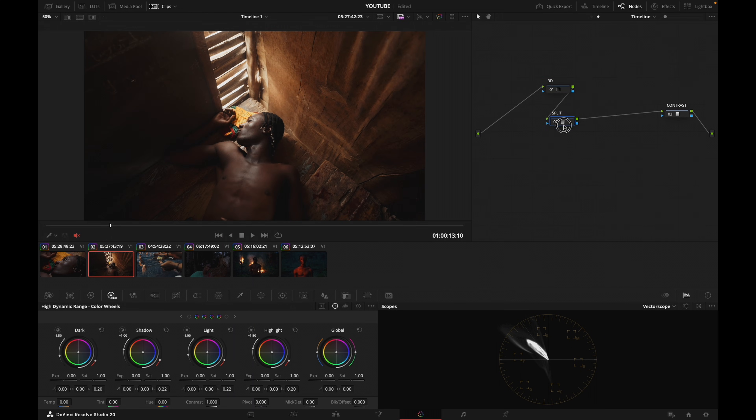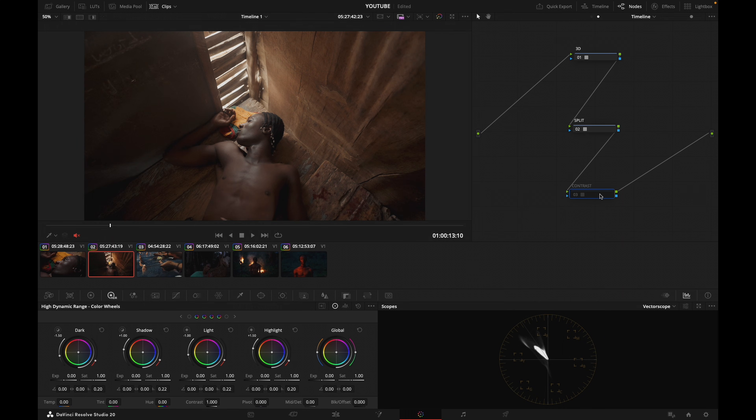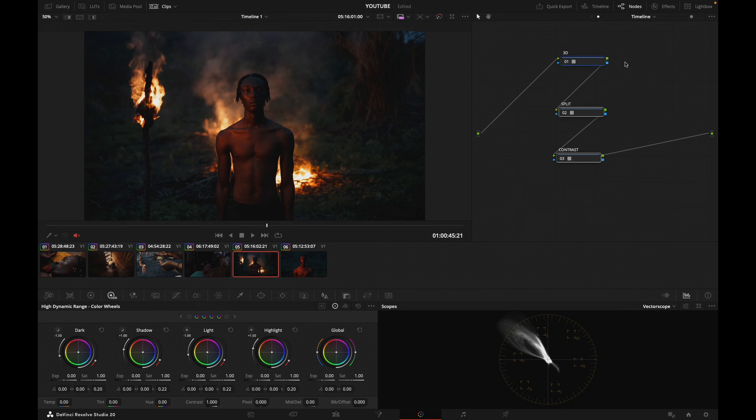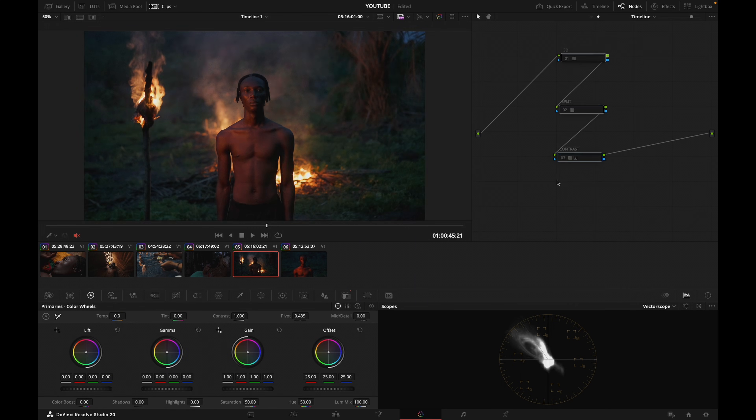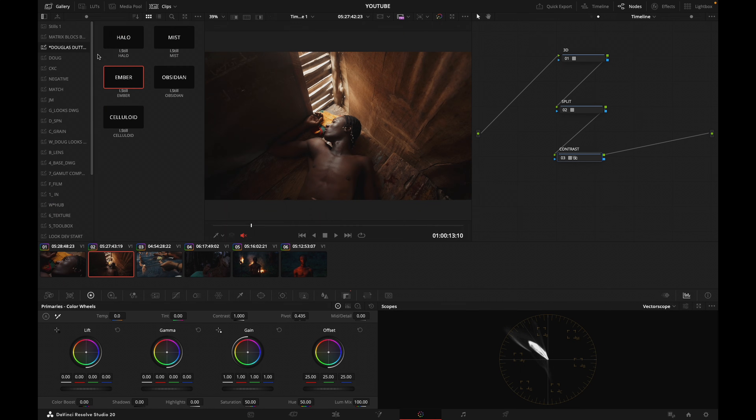When I do that I have the three nodes that were used to create this look, and I have control over each characteristic. This is the Split node, which is pushing some warmth into my image. I have the Contrast node, which is responsible for the contrast. I believe the contrast might be a little bit too strong, and you have access to all that control in the expert pack. I can go into my Contrast node, go to the Key tab, and pull my gain down in the contrast just a little bit — to about 75 — which means I'm only applying 75% of the contrast of this look.